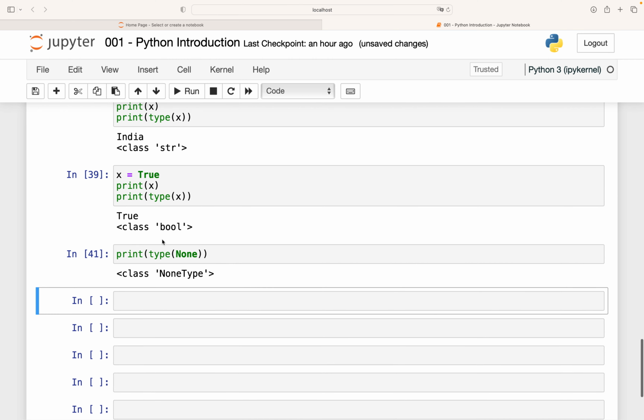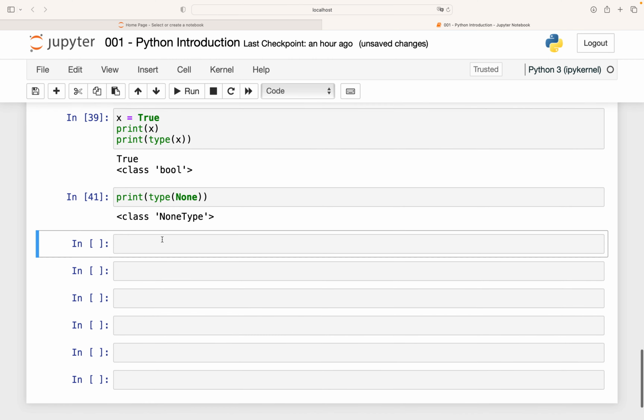Now we'll learn how to convert data types. Why do we need to learn that? Whether conversion is possible in Python? Yes, it's very much possible. There might be a case where I have a certain value of a certain data type and I need to convert it. It depends on the use case, but we can do that.